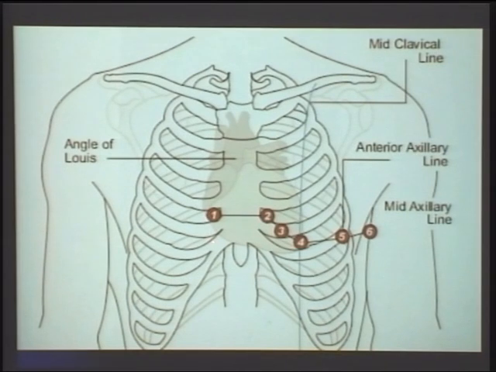Which ventricle? Right ventricle. So V1 is placed directly on the right ventricle. So what information is V1 going to give us? The right ventricle. V2, V3 and V4 are placed on the interventricular septum and the anterior wall. So with V2, V3, V4, we are going to see the septum and anterior wall.